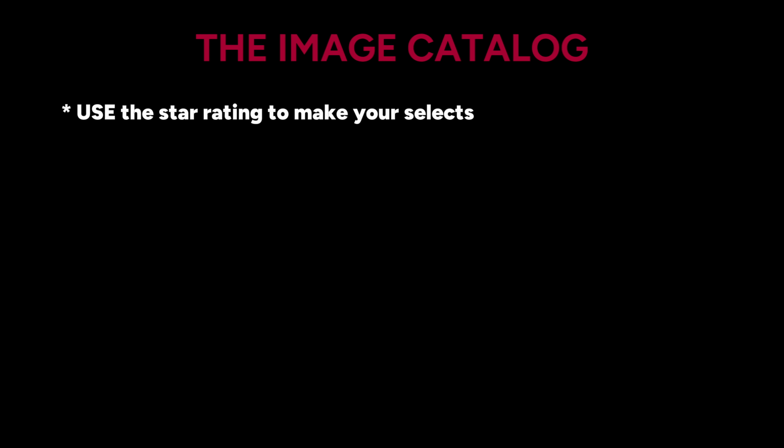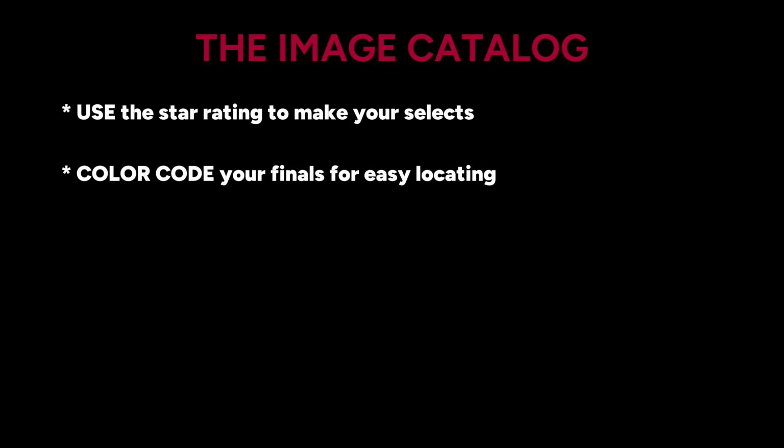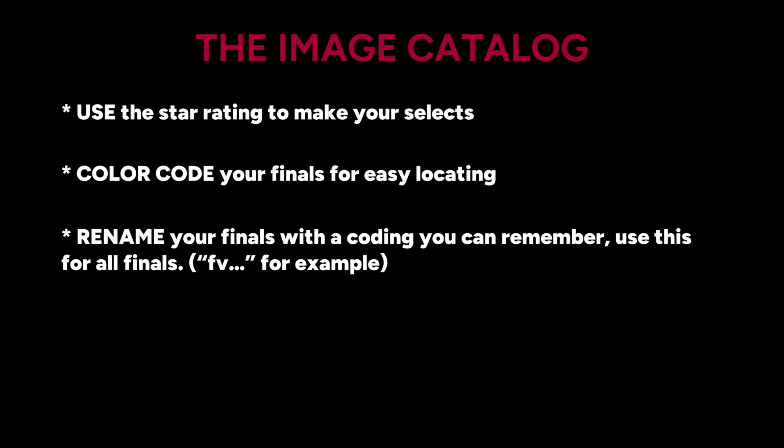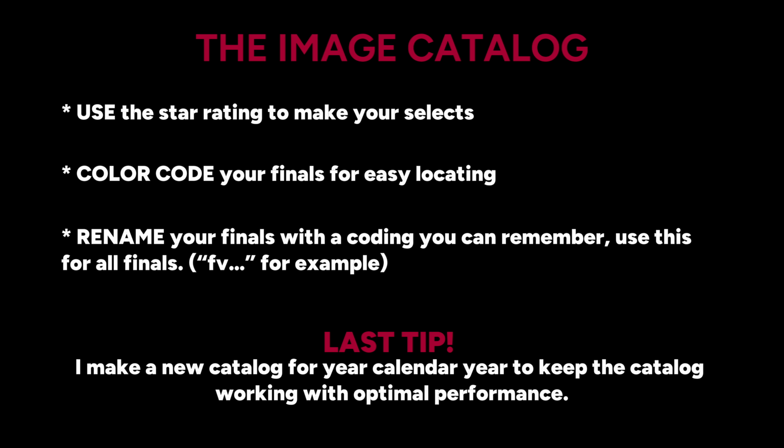Now let's review the image catalog. Use the star rating to make your selects. Color code your finals for easy location. Rename your finals with a coding that you can remember. And last tip, I make a new catalog for every calendar year to keep the catalog working in optimal performance.